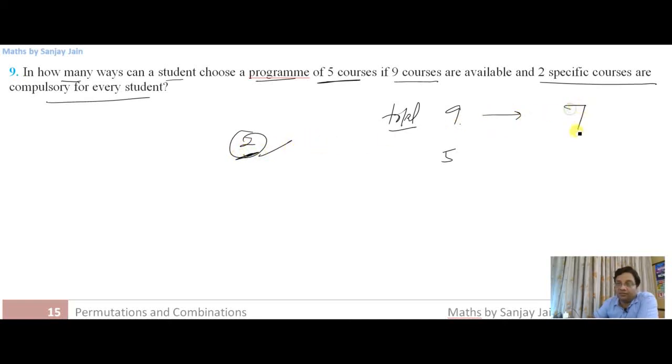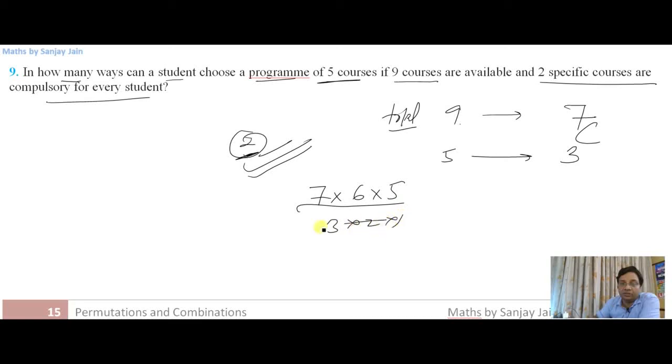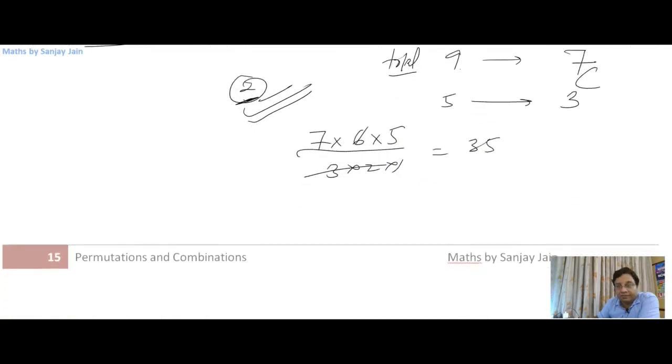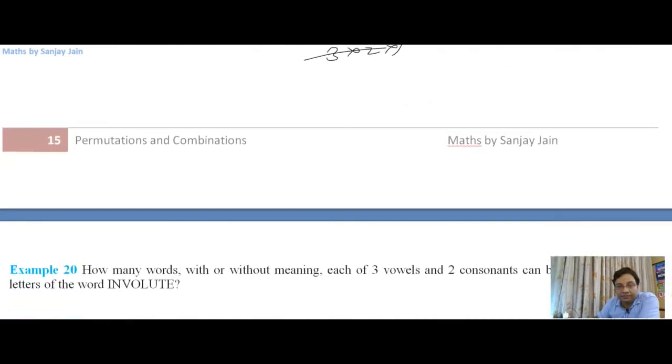So out of remaining 7 courses, you have to choose 3 because these 2 are already compulsory, right? So 7C3 will be your answer. What is 7C3? 7 into 6 into 5 divided by 3 into 2 into 1. So this can be cancelled. That is 35. In 35 number of ways this can be done.